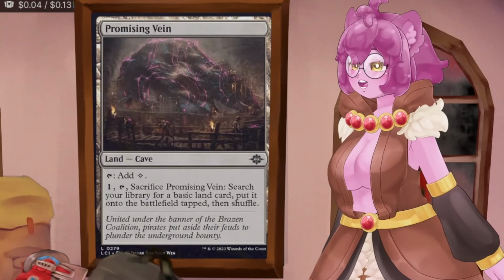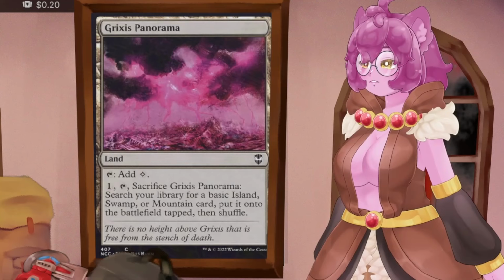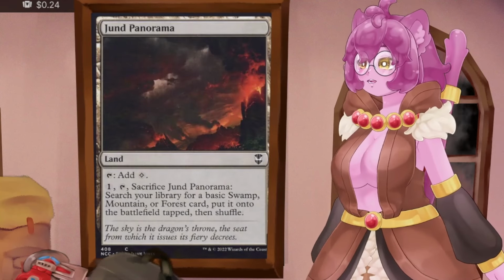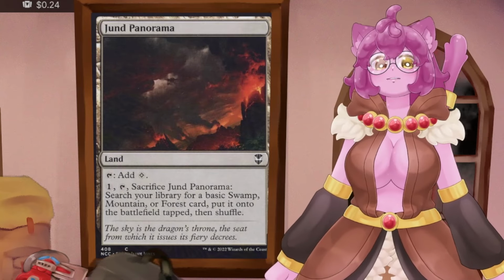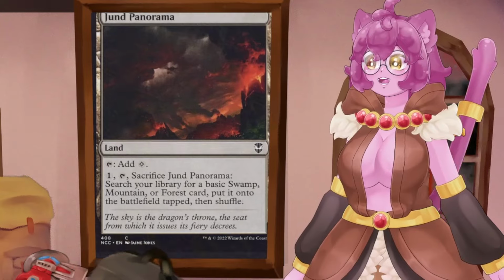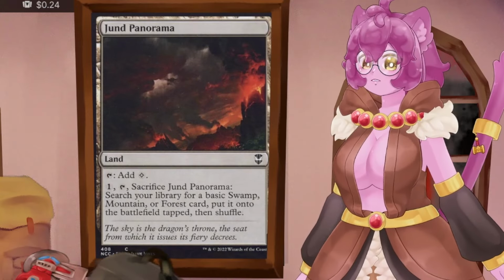A Promising Vein is in here, along with Ash Barrens, Evolving Wilds, Myriad Landscape, Grixis Panorama, Escape Tunnel, Terramorphic Expanse, Shire Terrace, and Jund Panorama. All of these give us access to deck shuffles, which can matter in instances where opponents have forced us to throw things to the bottom of the deck that we do not want, which can happen quite a lot depending on the game that we're in.